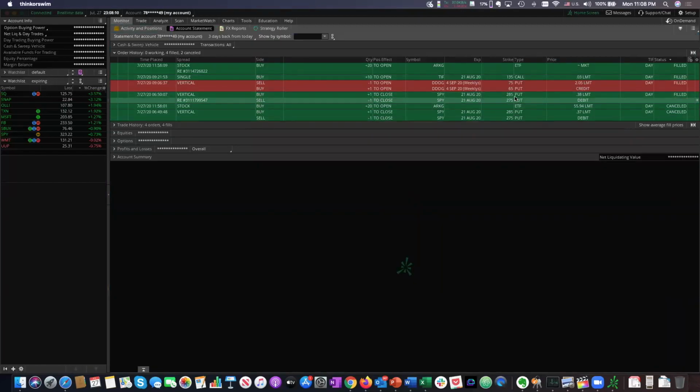I sold a put spread at the price of 285 with the protection of 275. What that means is as long as SPY stays above that threshold, 285, I can keep the premium that I sold. But today is a really good day. SPY went up to 322, so I wanted to take some profit. I closed one of the spreads that I sold, and I paid $30. So in net, I got about $110 back from this particular trade within a couple of weeks.